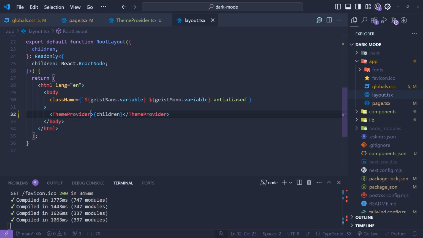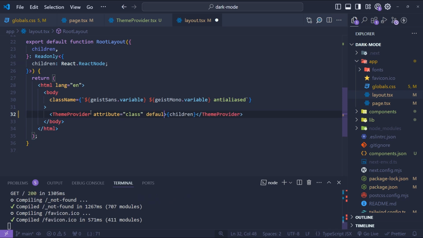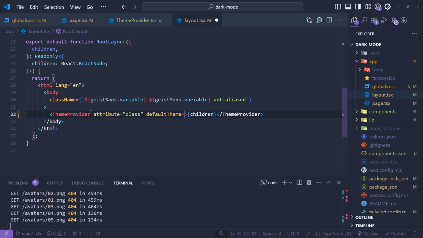And Control S. So we need to add a few things here, like attribute will be equal to class, and defaultTheme can be anything. Now let's add dark to see how it looks. Enable system, disable transition on change.